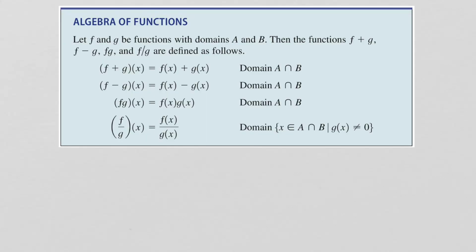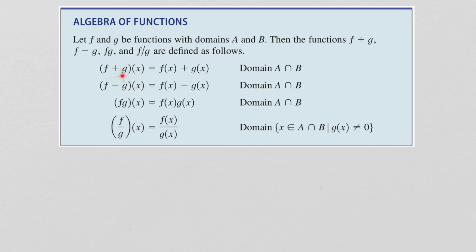Combining functions. When given two functions, we can combine functions in a multitude of ways. The first four are the basic operations of mathematics. So if we're given two functions f and g, we can add the functions together, we can subtract, multiply, or divide the functions. Now in each of these cases, the definitions for these are rather obvious.